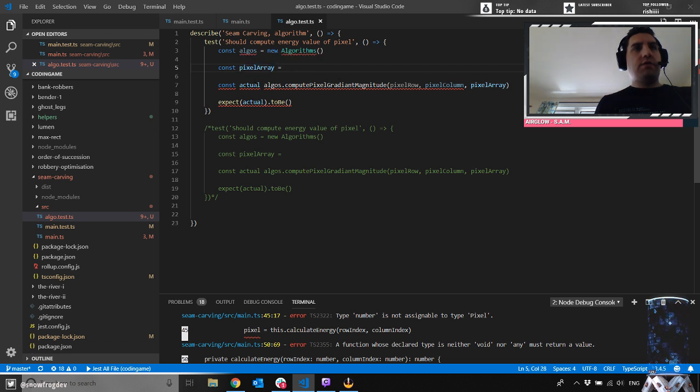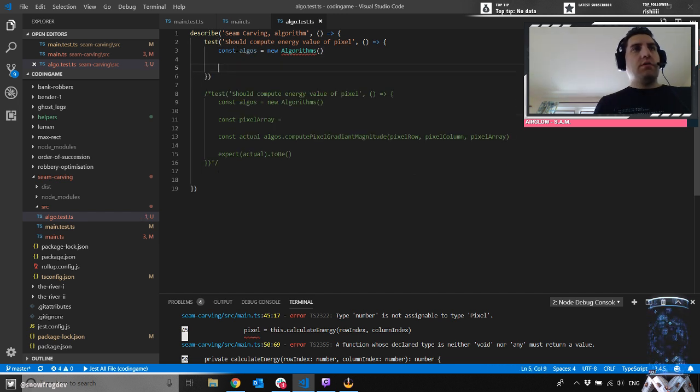Now we're going to be trying something else here. This should create a 2D array of pixels. Right, essentially that's what we're doing.